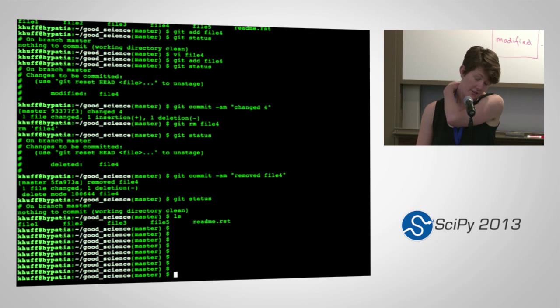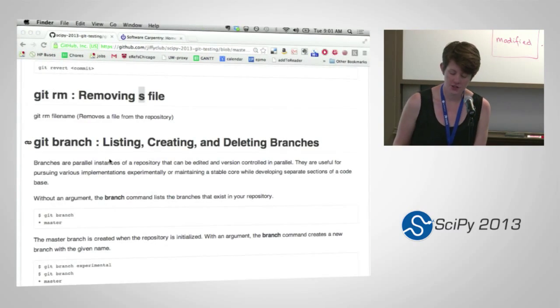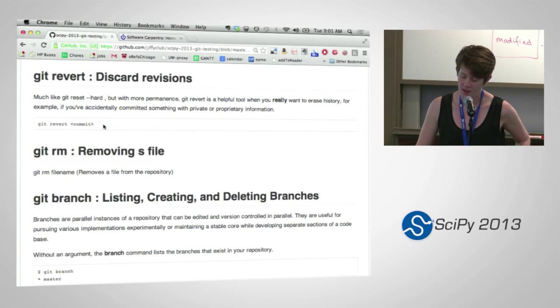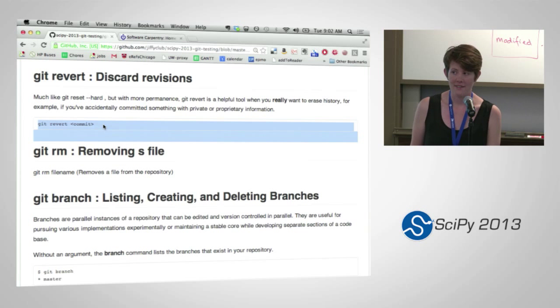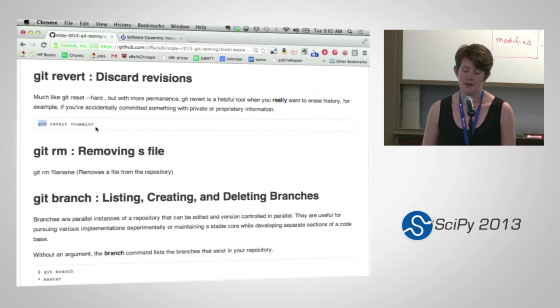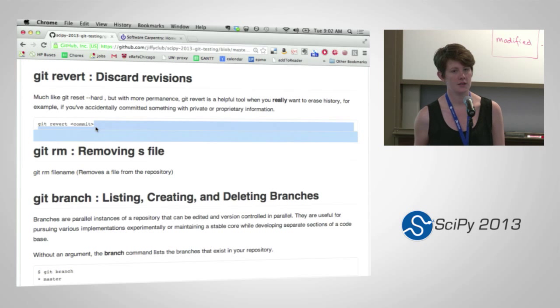And you can see that file 4 is no longer in my repository. So that's how you take a file out of the repository. But it is still in the previous snapshots. To actually undo something, which is not really something you usually want to do unless private or proprietary information that you legally don't want online or wherever is in your repository. Unless there's been a big mistake, you probably never want to use this command, so I'm not going to have us use it. But there exists a command to actually erase commits, and that's git revert.